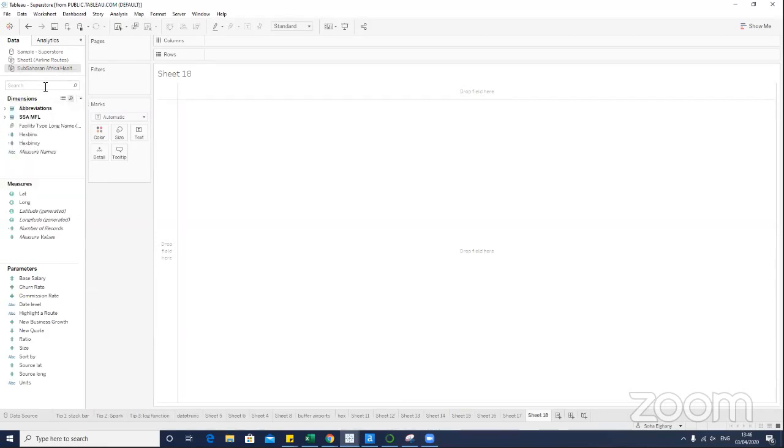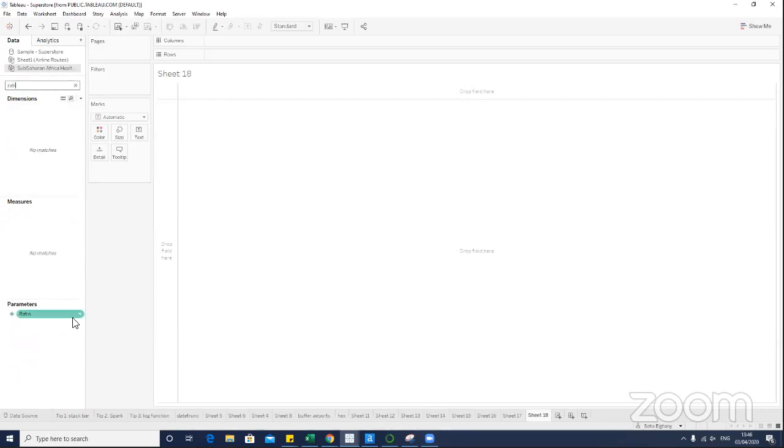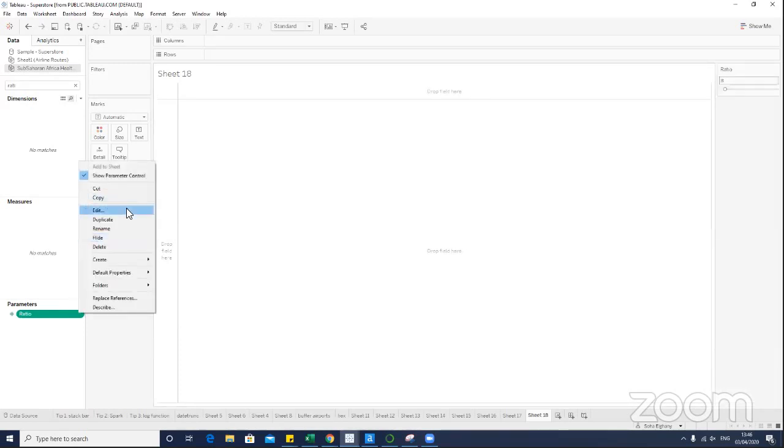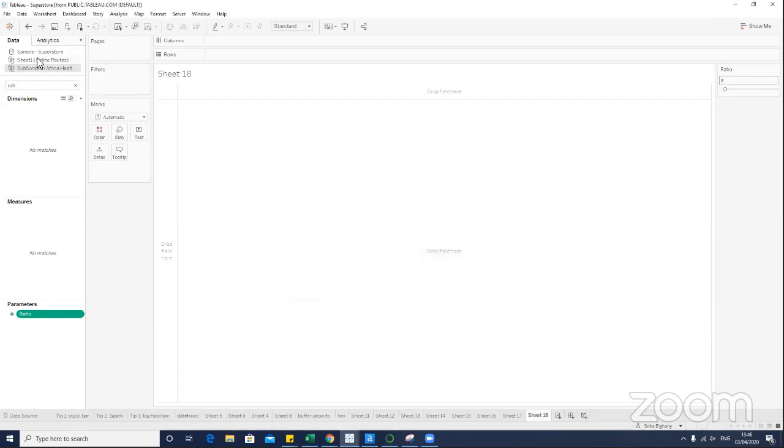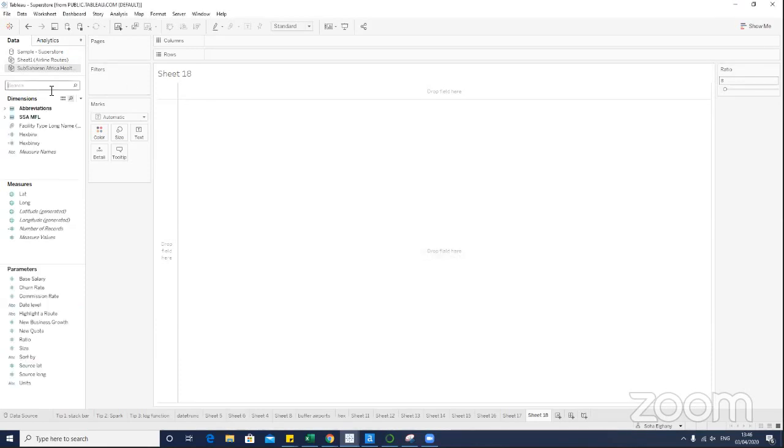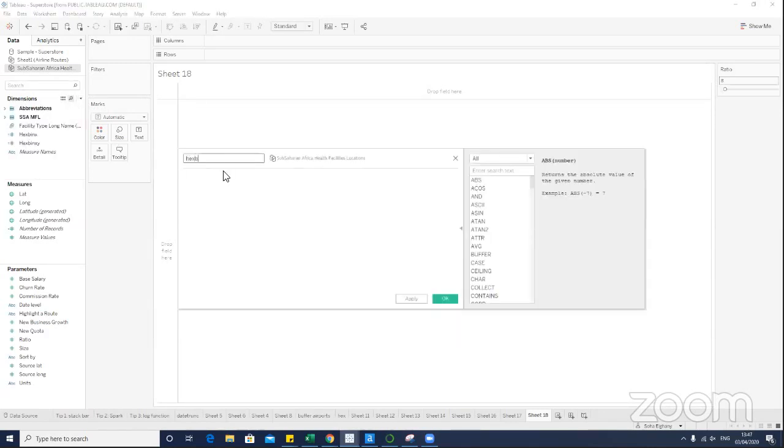So 34 ratio, I'm going to just give the option to see what you want things to look and feel like. And all this is just a simple parameter integer where I put the minimum as 1 and the maximum as 0. And you'll see why I do this. So now we're just going to create the hex bin x calculation. I'm going to call this 2 because I already have this done here. And I'm going to write hex bin x.